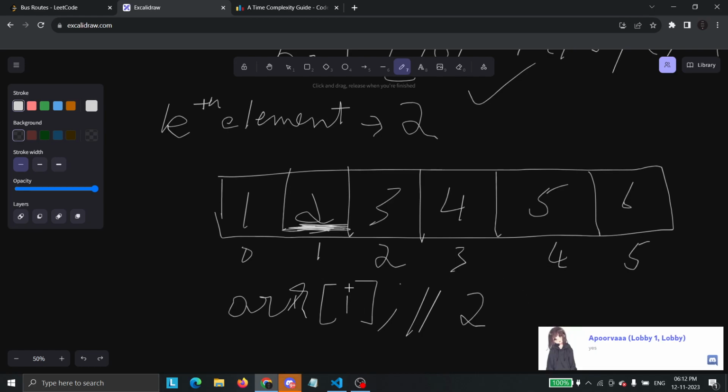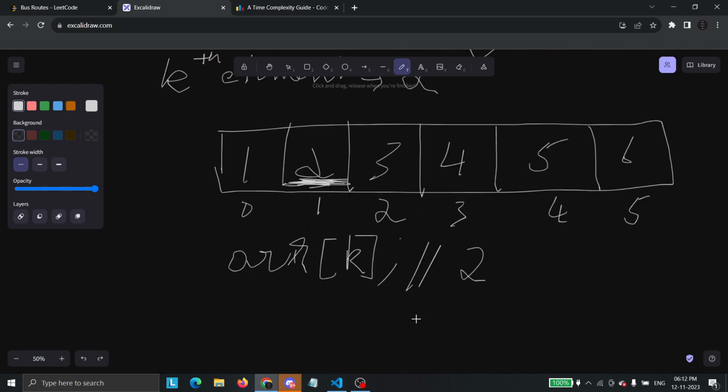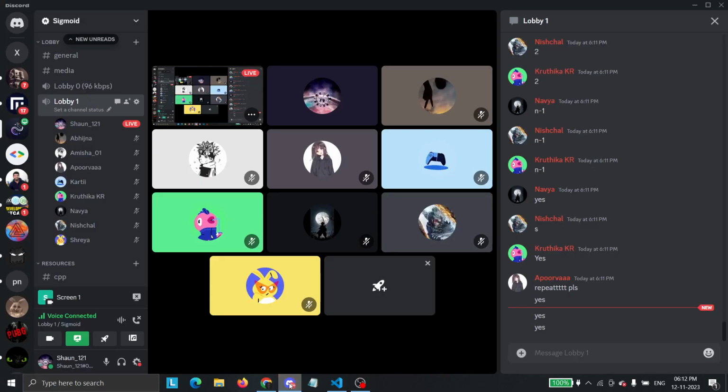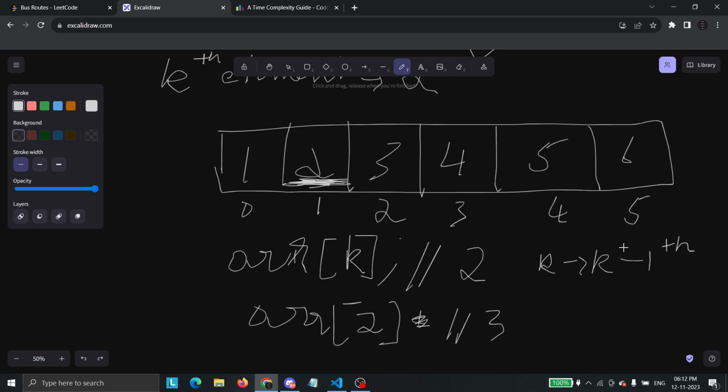So can you write ARR of k here and get 2? If you write ARR of k, that will be the same as ARR of 2, which is equal to 3, which is not your kth element, it is actually your third element. So your kth element in a zero-based indexed array is present at the k minus 1th position.